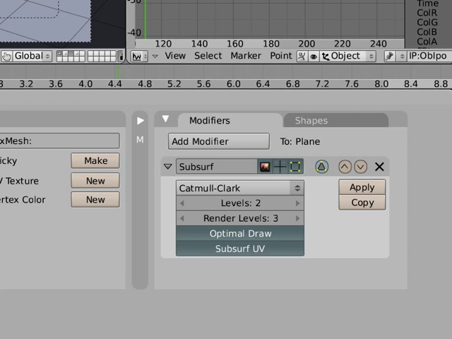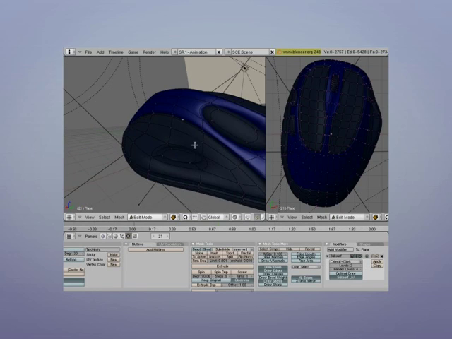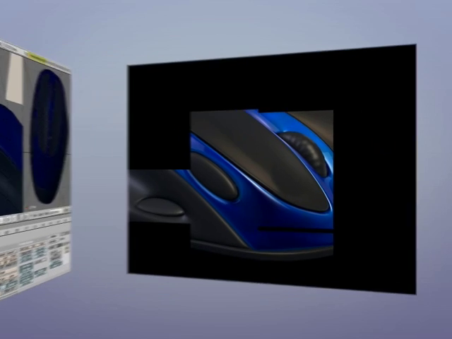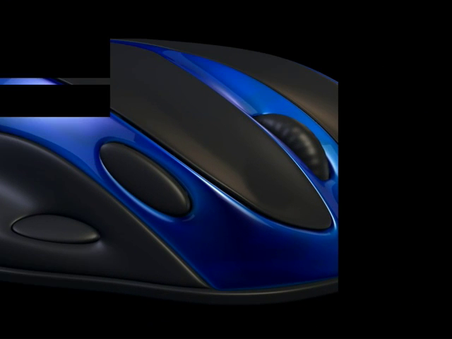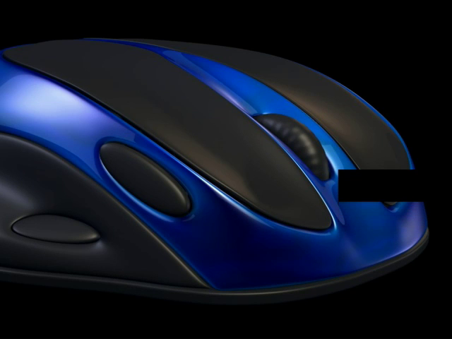Our 3D software will let us set independent levels of subdivision for real-time display and rendering. We use a low level for real-time display so we can work quickly and easily in our 3D software, and a higher level for rendering so our models look their best. However, be careful not to have the subdivision level needlessly high. Use just enough so that it looks good when rendered.